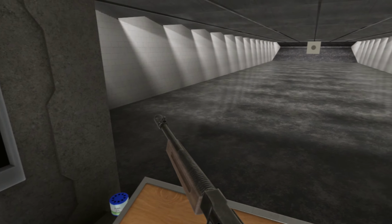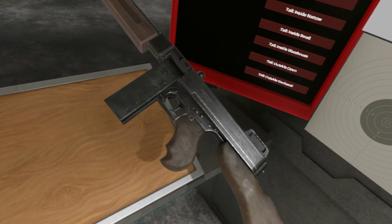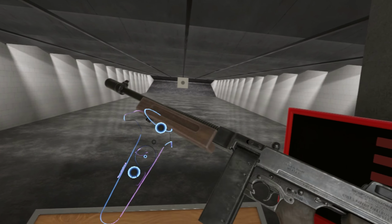So, you might think we have already taken a look at this. This is the Thompson submachine gun. We've looked at this, right? No, we haven't. Because this is actually the Thompson carbine.